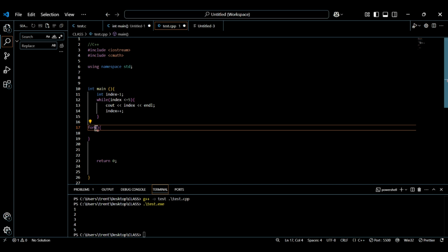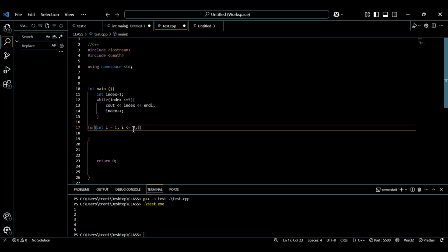So I'm going to go ahead and do int i = 1. This is the same thing as index, I just call it i. I'm going to do a semicolon. We're going to put another part, a loop condition. So that's the next thing we want to add. We already declared this variable, right? And we're going to put the looping condition. So let me add that part: i is less than or equal to 5.